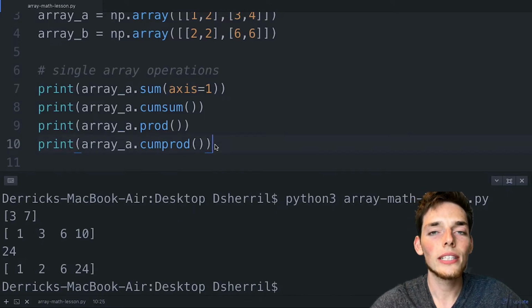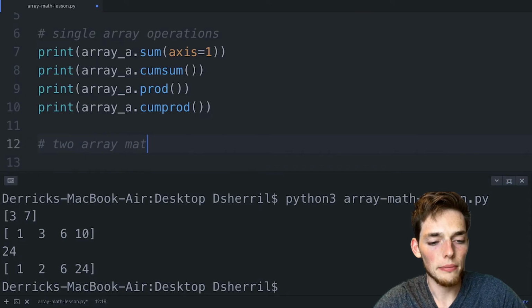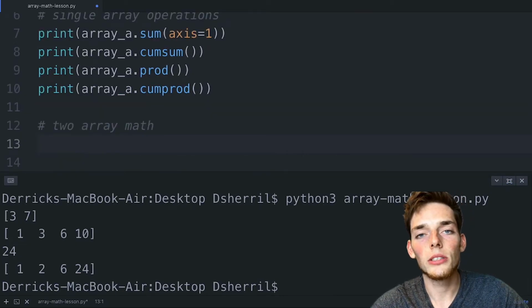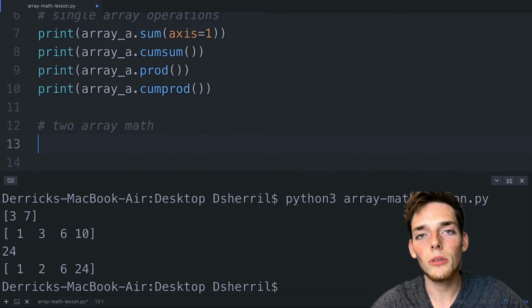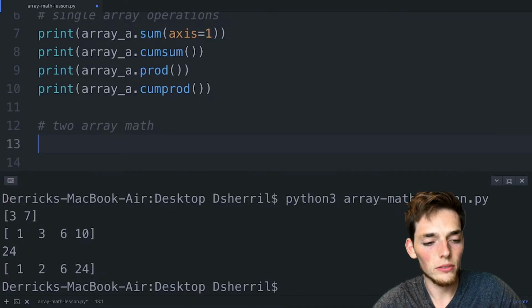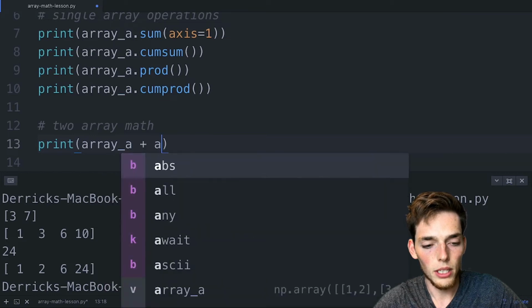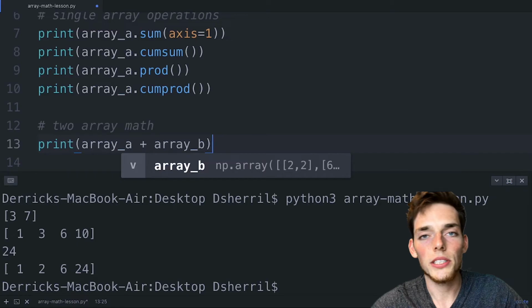Now let's talk about how we can do operations across arrays. So we'll say to array math. So we're taking one array here and doing some operation using a different array. NumPy makes this simple for us, and we can use most of the logic operators that we would in Python on NumPy arrays. So if we wanted to do an addition, we could just say print array A plus array B. And then all the other operators work the same way.